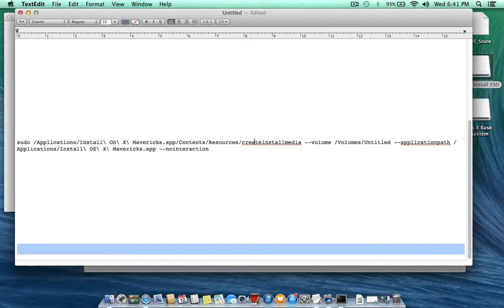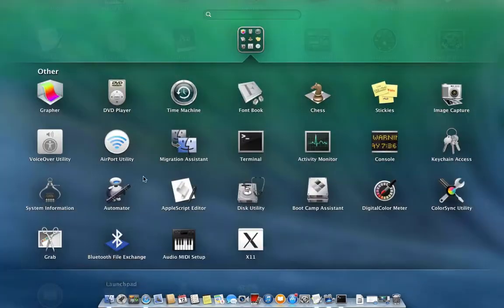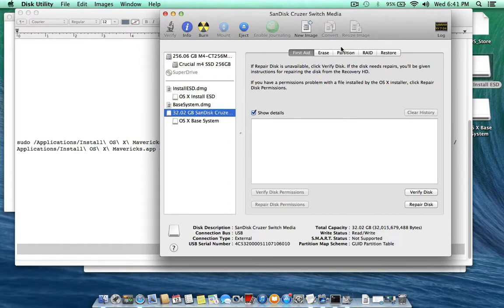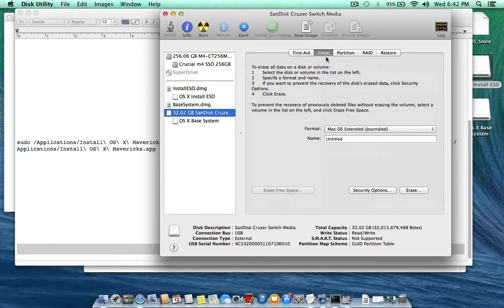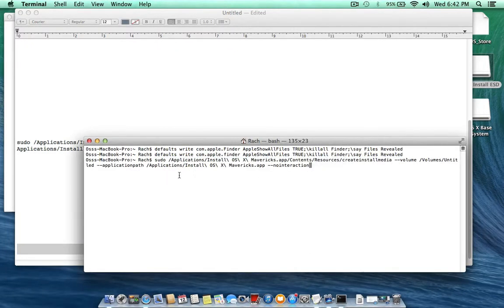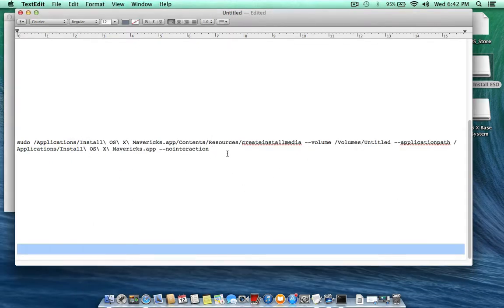But before you paste it, you need to use Disk Utility like we did before. You select your USB thumb drive. You go to Partition if you want to do a partition on it, or you go to Erase and then format it using Mac OS Extended (Journaled). Once you do that, you come over here to the terminal and paste the whole thing. Once you paste it, hit enter. It's going to take some time, and your entire Mavericks operating system will be copied over to your USB thumb drive.